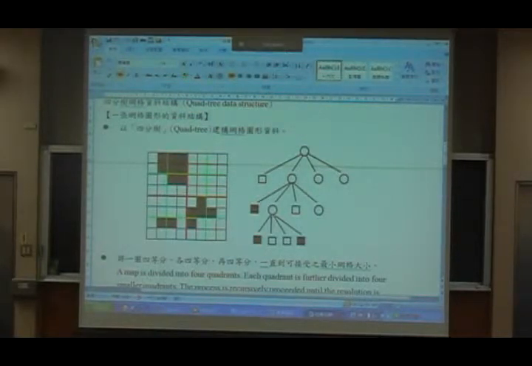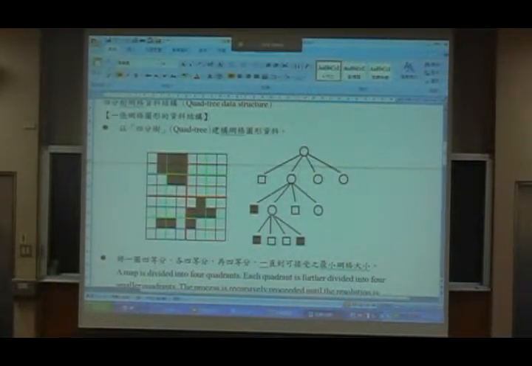Okay? And the first one is all black. So the first one is the black square. A black square means everything here is black. Okay? And the second one is white and black, so we have a circle again. And the third quadrant is all white, so we got a white square. And here is white and black, so we got another circle.